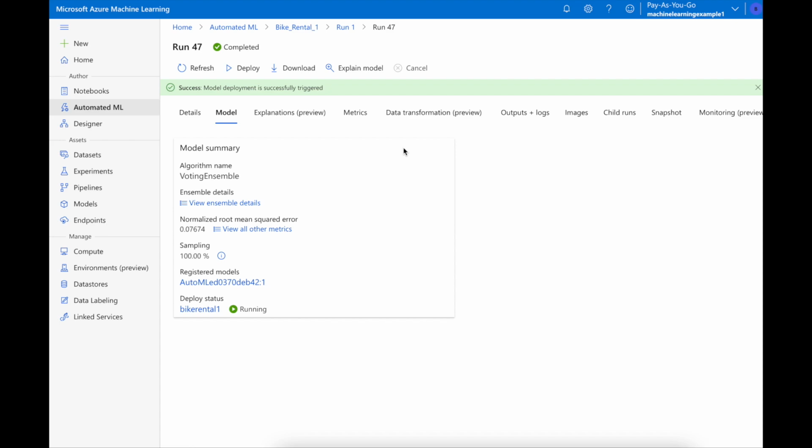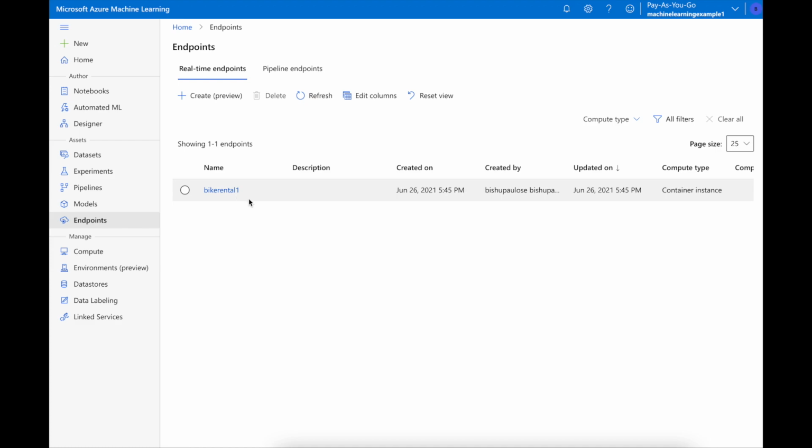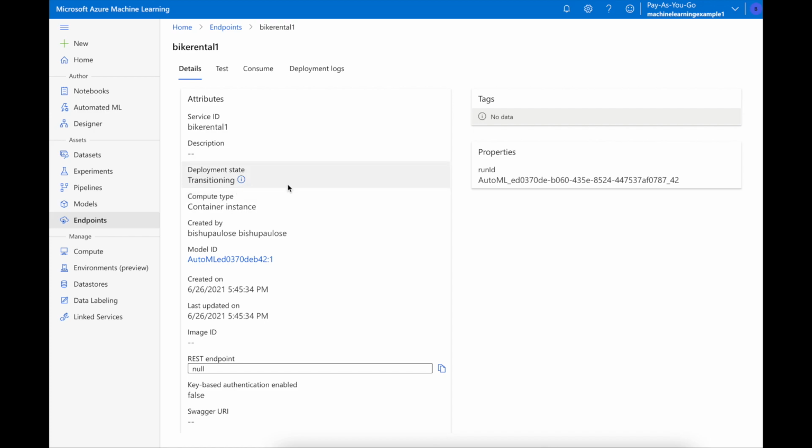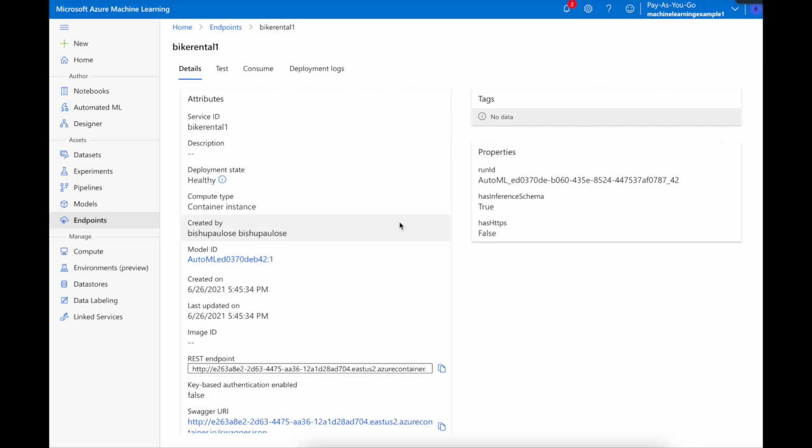So what we're gonna do here is we're gonna deploy the model, and we'll have a REST endpoint created. Okay, so the deployment has been completed now. We have the REST endpoint URL available here.